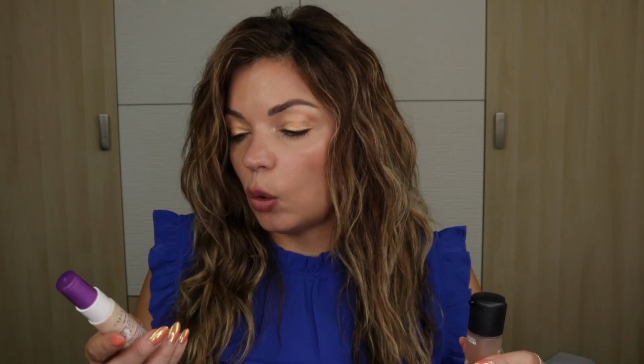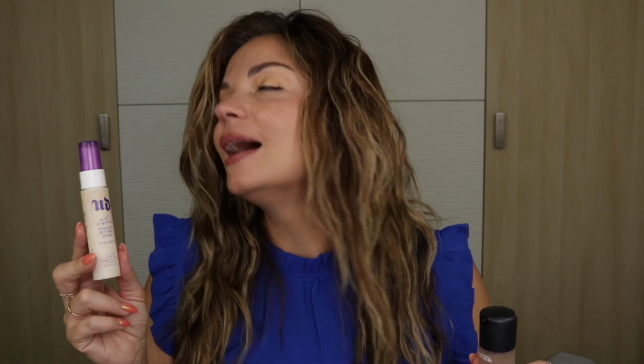Okay, so let's talk about eye makeup. Let's do it. Oh, before we get into that, I'm just going to share these two things that I always have in here. I have a little mini of the Fix Plus, of course, to be able to use to wet my eyeshadows. Not that I really did a lot of eyeshadow, but for when I did, this is great, obviously. This is also nice if I wanted a refresher throughout the day. Like if I felt like my skin was getting a little dehydrated, I could always pull this out as well. I brought my really disgusting old Urban Decay all-nighter makeup setting spray.